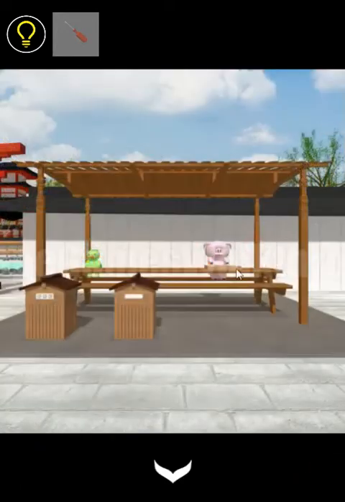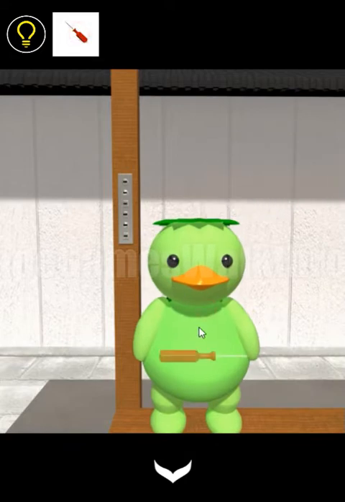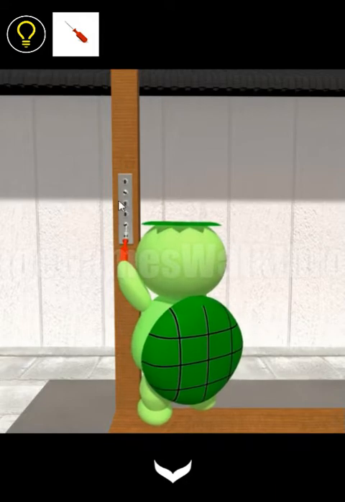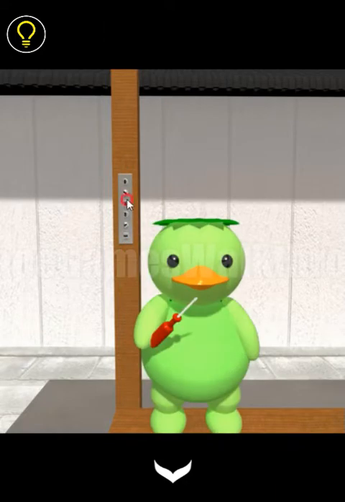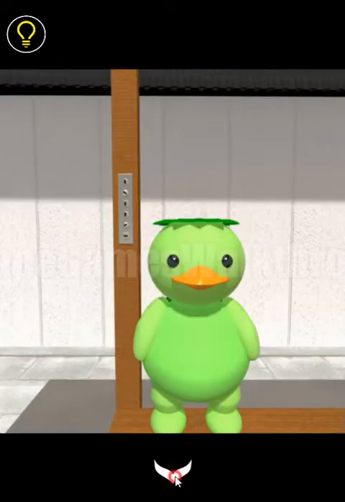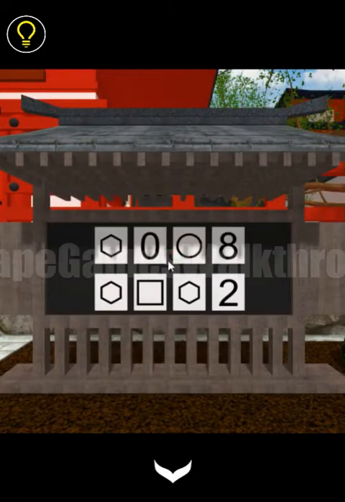So here he has appeared, and he wants a screwdriver. Let's give him a screwdriver. And it turned the screws here. So we need to remember that the hexagon is vertical, the circle is diagonal in that direction and the reverse direction, and the square is vertical and also horizontal. So using this, let's look here at these numbers.